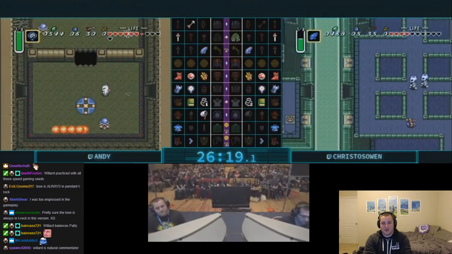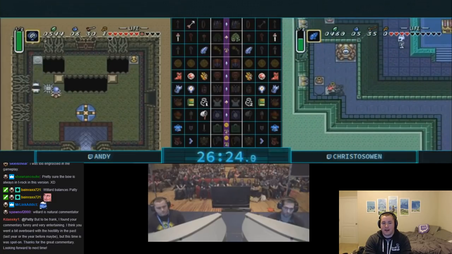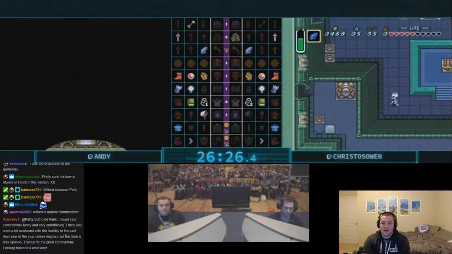At this point, I didn't want to do the statue pull room, because A, I wanted to save magic for Mothra, and B, I was just hoping I'd find the last item in the second half, which I did.